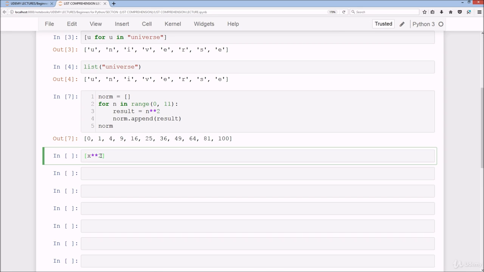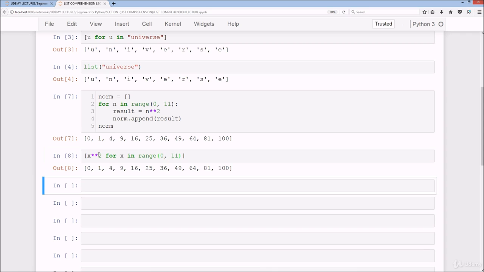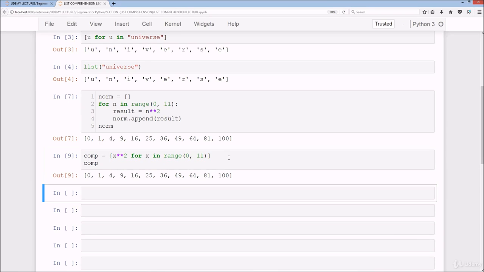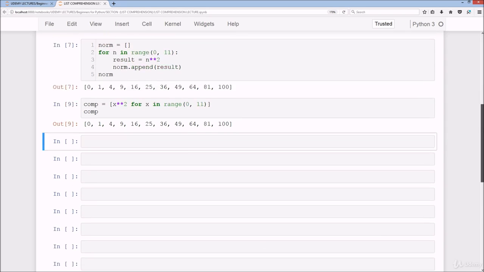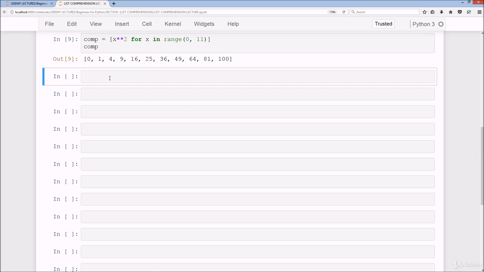So we do the calculation here for x in range 0 to 11. And as you can see, you have the exact same output. And what we can also do is assign it as a variable, conf, and then we do conf, and you have the same output.